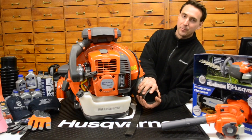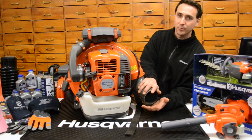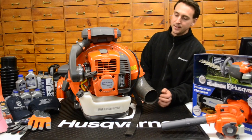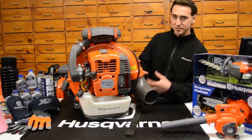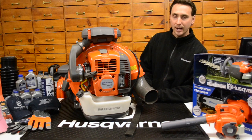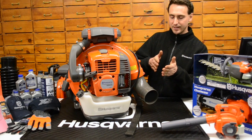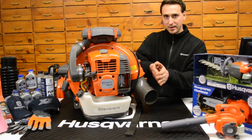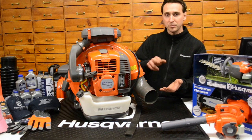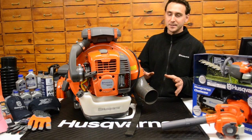When you go to buy a backpack blower, one of the most common things you want to look for is performance. There are two different ways you can measure that: miles per hour and CFM, or cubic feet per minute. Miles per hour pertains more to a pressure situation. For example, if you sealed a driveway and got pressure heaves with cracks collecting dirt inside, that's where you want pressure — the more miles per hour you can get, the better you can blow chunks of dirt out. That's really the only place you want to pay a lot of attention to miles per hour.